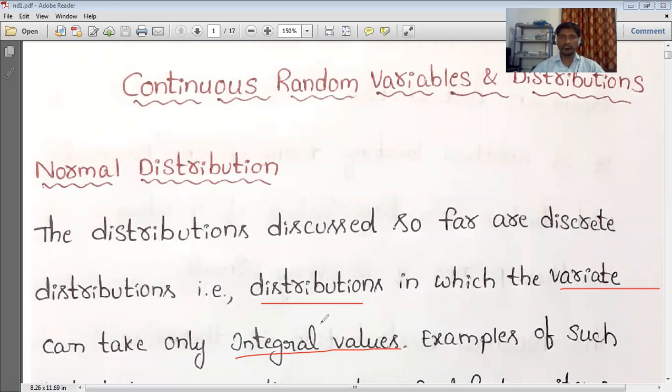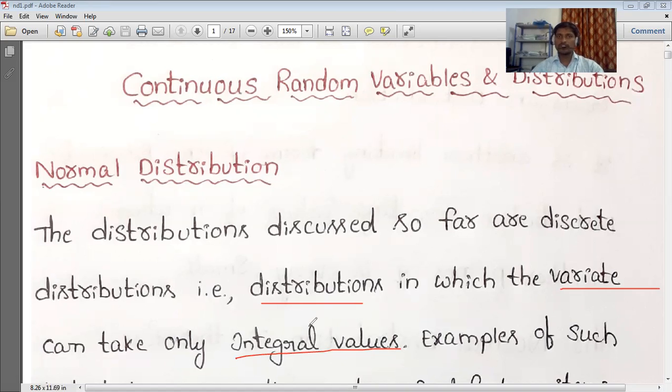Simply take the height of the students. Can you say that the height is exactly 4 feet or 5 feet? No, it is a continuous one. If you take your class from roll number 1 to roll number 63, we have to check each and every individual. Roll number 1 may be 4, and roll number 2 maybe 4.2 or 4.5, or 4.6, or 5 feet, or 5.2, 5.3, like that. So for knowing the height of the students, we have to see each and every individual student. It means a continuous process. From start to the end, we need to check everything. So that is continuous distributions.